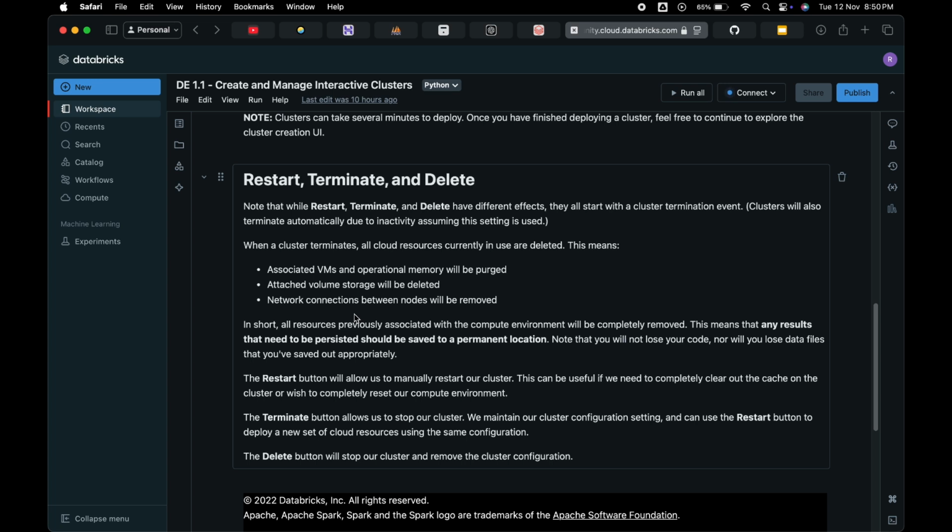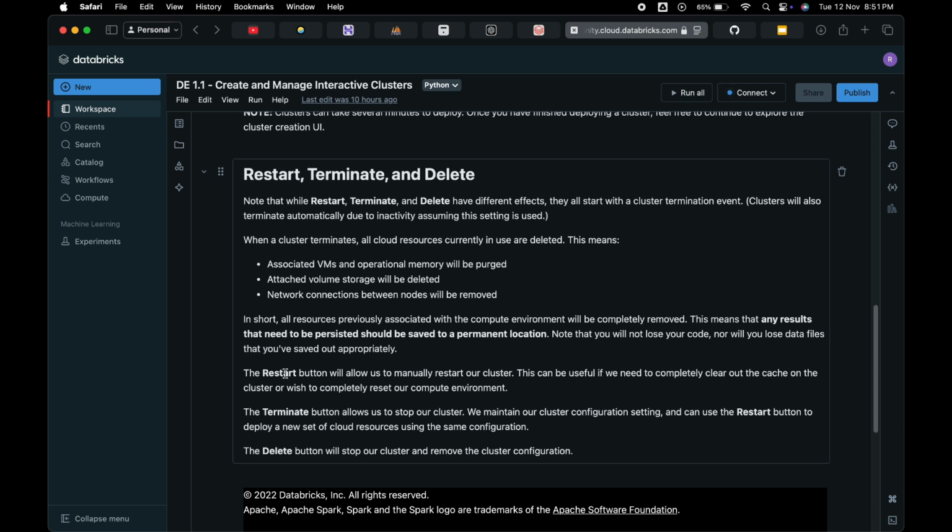So if we are storing some data, we want to make sure we are storing it in some permanent location. Maybe we can store it in S3 on AWS or any cloud storage account, or some persistent location, so that the data will be saved.